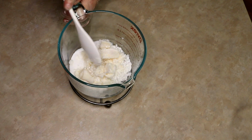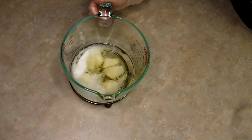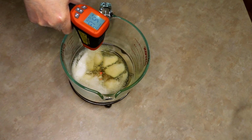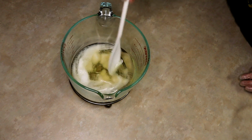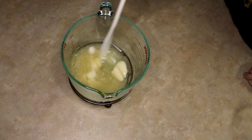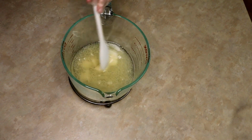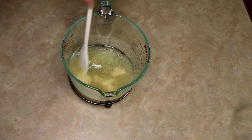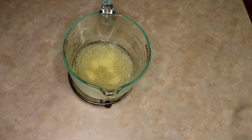So this is after 1 minute in the microwave. And we're going to go ahead and put it in there and do it again. And that's after the second burst. It melts down really nice. We're just going to mix it up there, and then we're going to put it back in the microwave. And the trick to this is we want to get our oils here and then our container of water. We want them both heated up to where they're within 10 degrees of each other. And we don't want our oils to go over 170. So it can be a little bit of a balancing act.